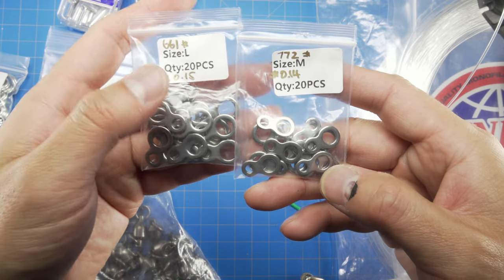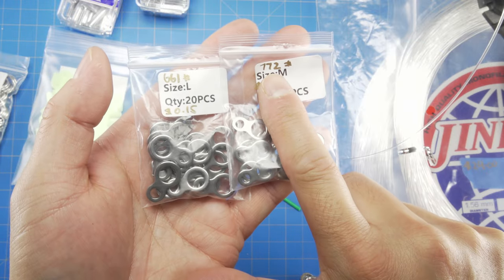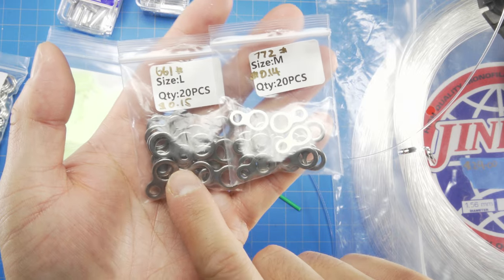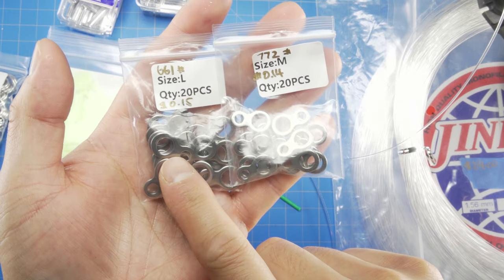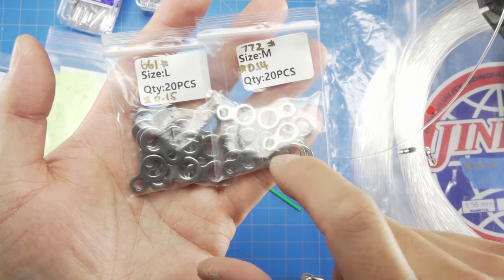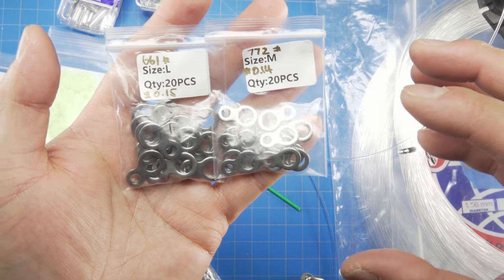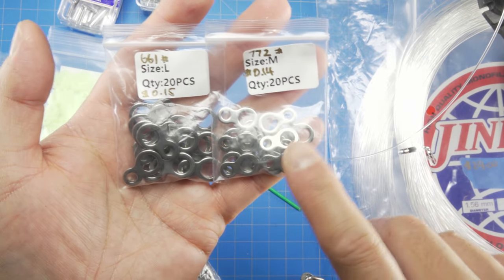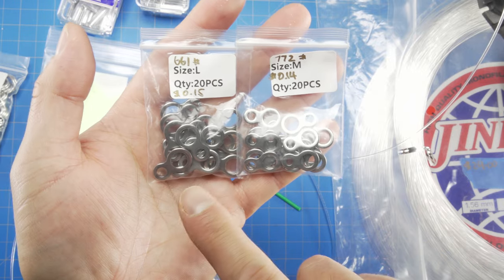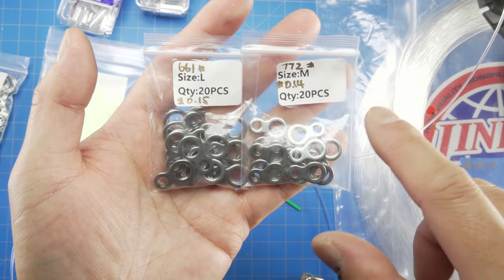Surprisingly, the medium has a stronger weight rating. So 772 pound on the medium, 661 on the large. And I feel like if I have a lot more hooks, I could throw this one on and it gives me a little bit more freedom. And this would just be a lot more cleaner hardware wise, less tackle, less hardware on the bottom of the jig. So it looks really clean with this. So at 20 pieces, I got a couple bags of each, but they came up to about 14 and 15 cents for each of these.